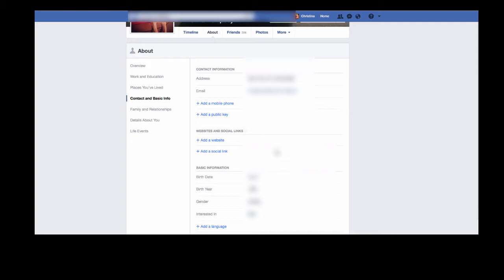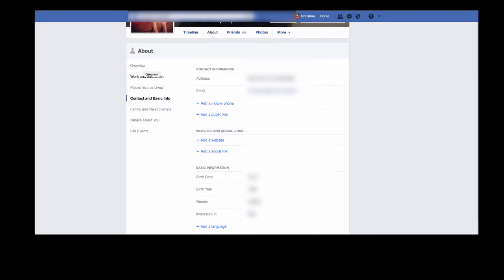The way I look at it is Facebook is a great way to reconnect with old friends or stay in contact with family, but people that you know from years ago don't necessarily need to know your address. They don't necessarily need to know your phone number. These are things that you're going to reserve for people that you know very well and people that you can trust. So you want to be aware when you're filling out your Facebook profile to only put things that you really feel comfortable with multiple people knowing.